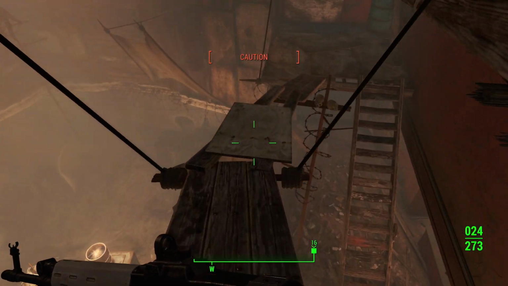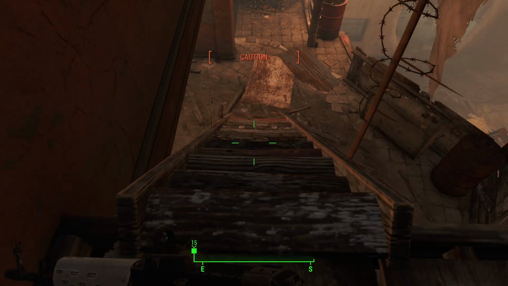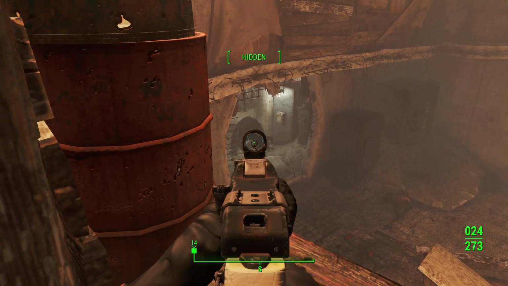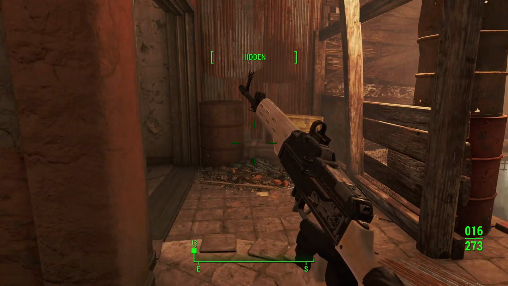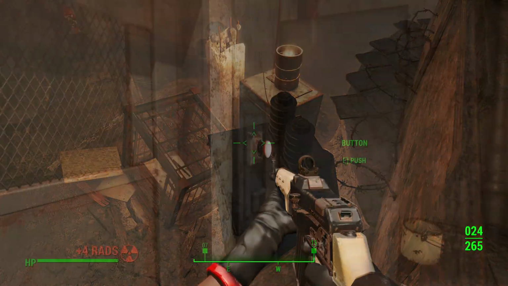You notice we also got the screen shake. That means there's a Deathclaw here. But I'm pretty sure there's not a Deathclaw. Well, I mean, there might be another Deathclaw here. Maybe this fresh new group of raiders showed up. And yeah, there it is. They wrangled up a fresh new Deathclaw. Oh, that Deathclaw wasn't smart enough to hide around the corner.